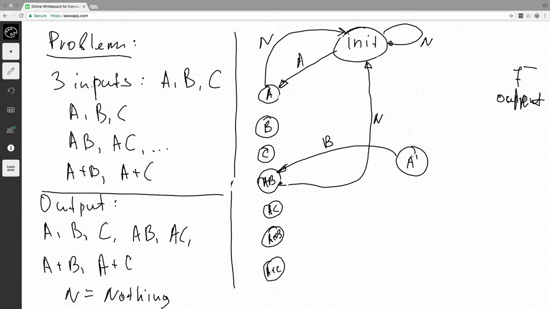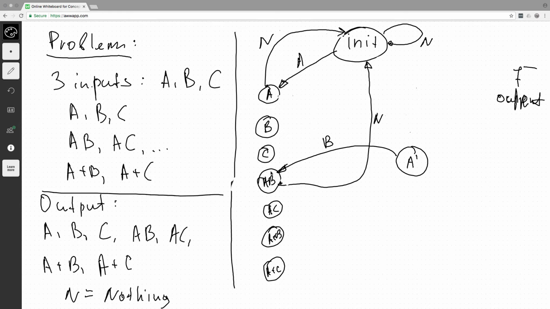From state A prime, output will not be engaged. In other words, state A is associated with a standalone press of key A, and then going back to initialization. State A prime is just an intermediate state along the way from the initialization to the state AB.